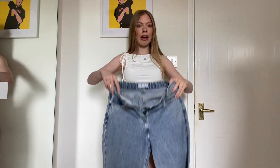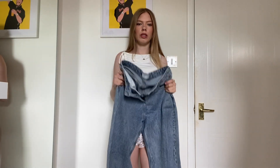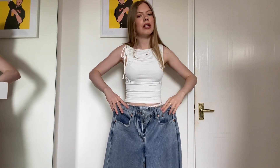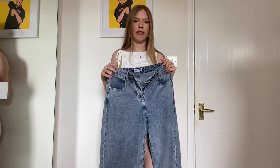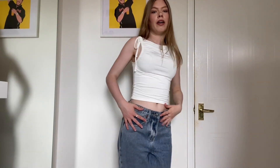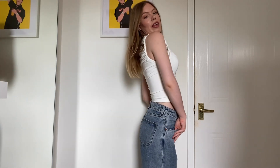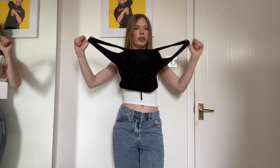I'm going to put these jeans on now — these are the Parallel jeans, also extra extra small. They still sit low rise but they're not the low rise ones. You can't really see them full length on here, but basically they're really baggy, sitting just below your belly button. I just love wearing outfits like this at the moment — a simple outfit, then just with Jordans or something.